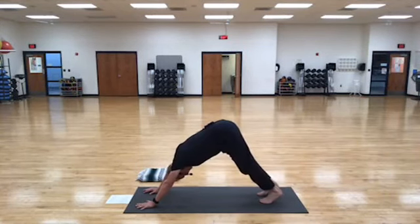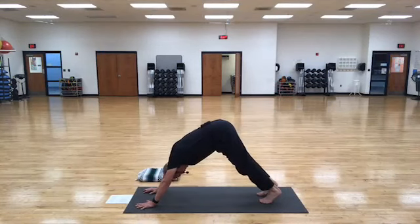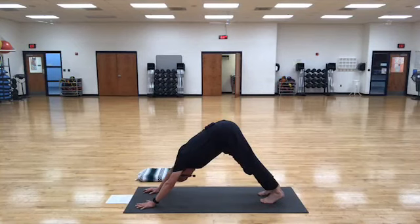So we lift the heels onto the balls of the feet on the inhale. On the exhale, we pull the hips back, bending in the knees. Nice stretch to the upper back from the hips all the way up to the hands. And then we inhale, lift, and extend the legs. And then exhale, push the heels down. The heels may not make it all the way down. That's okay. Let's do this 3 times.